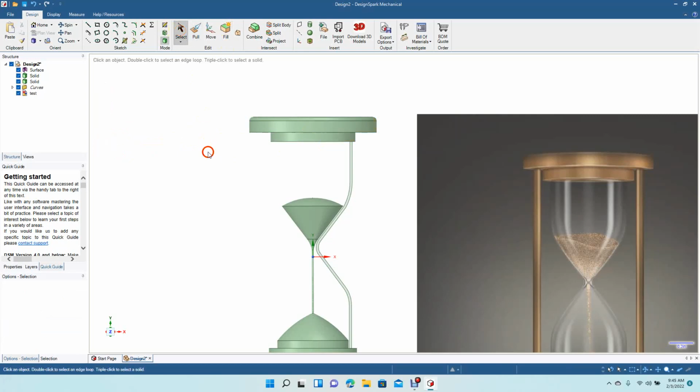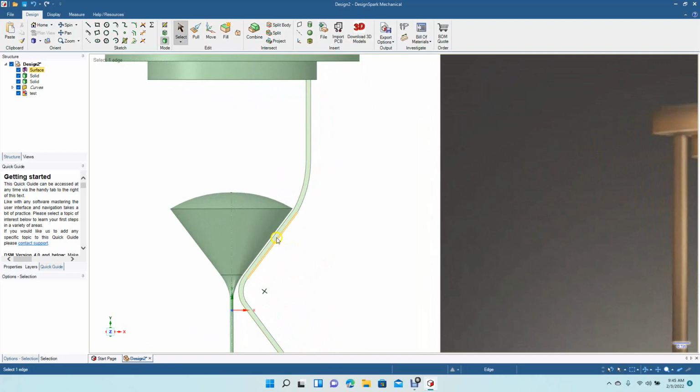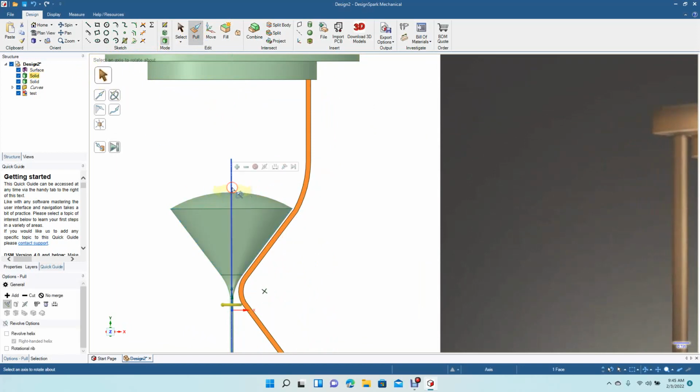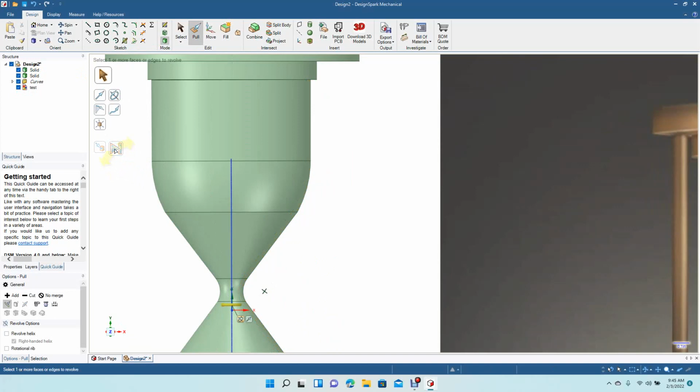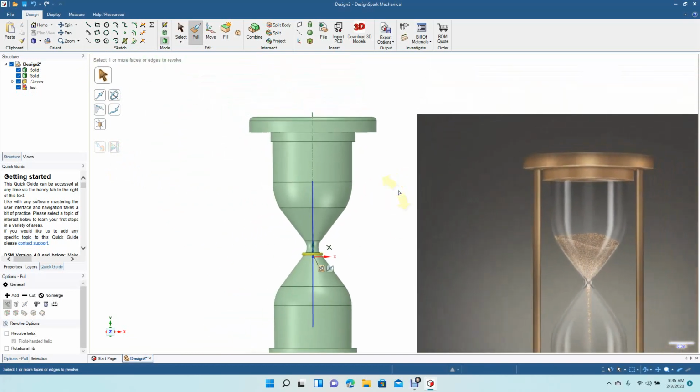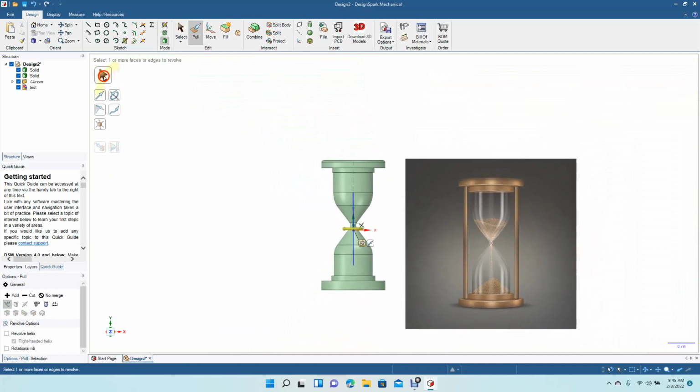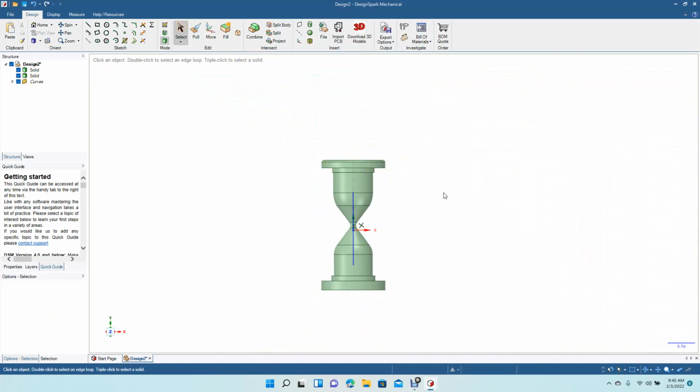Okay, now this stuff here you're not going to see until we're ready to add some color to it in the Rhino. So let's Control plus. Let's click there. Let's go pull. Revolve. Revolve around this midpoint. Full pull. Okay, and when we make this glass, you're going to be able to see it. So we'll Control minus. Now we're going to go ahead and select. Let's click off of that, delete.